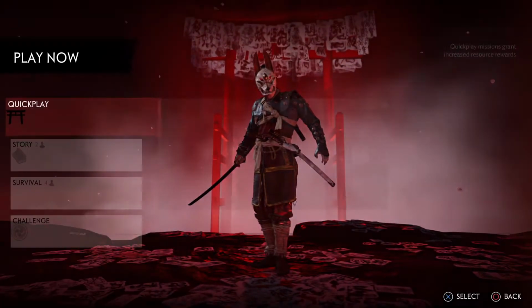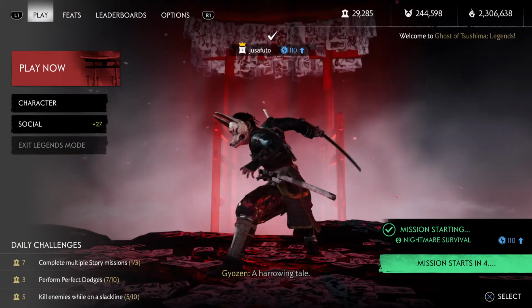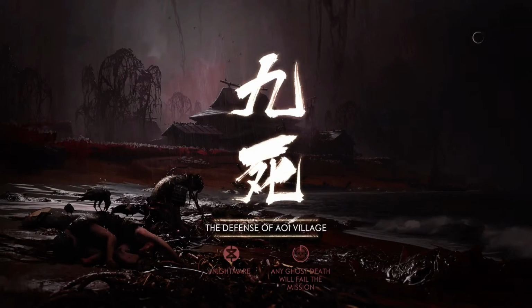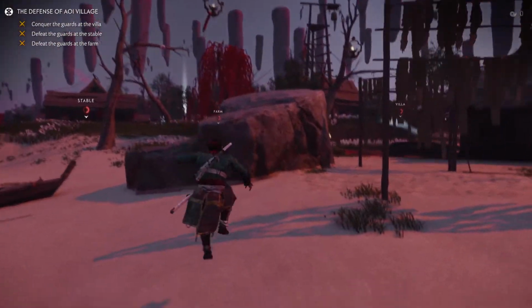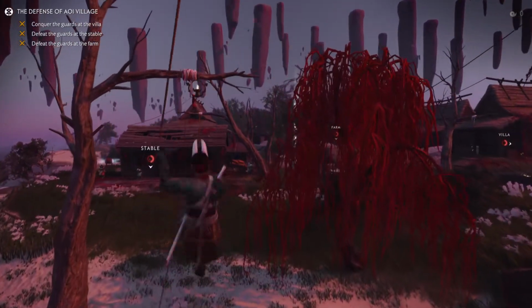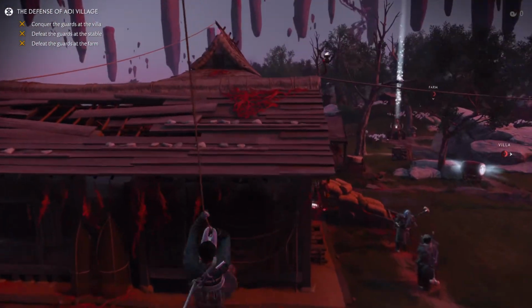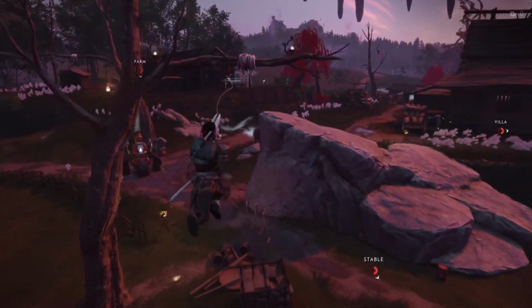Yeah, so let's go into a survival, so I can kind of show you guys how to do this. Or not how to do this, but rather the way that I play with this build. I'm gonna go to farm, because that's usually just for Aoi village. This is usually where I go, whether I'm playing with friends or with randoms, because I have a pretty good method of clearing farm.